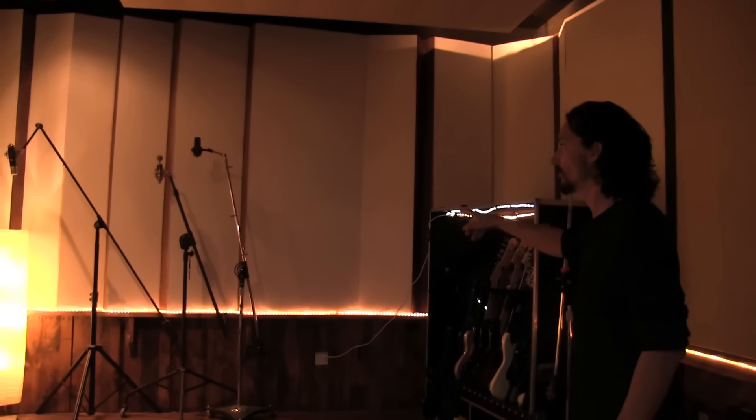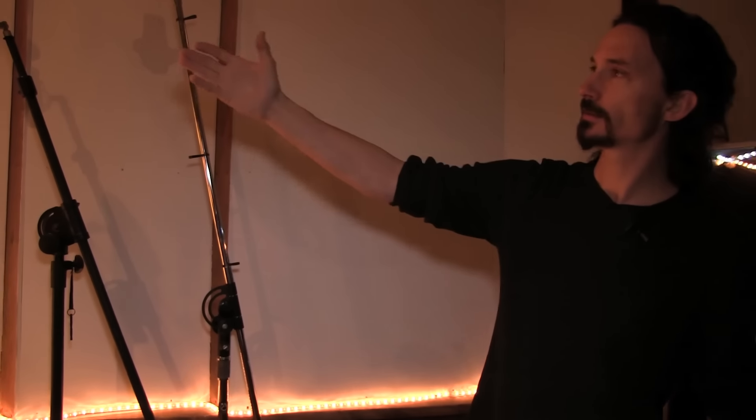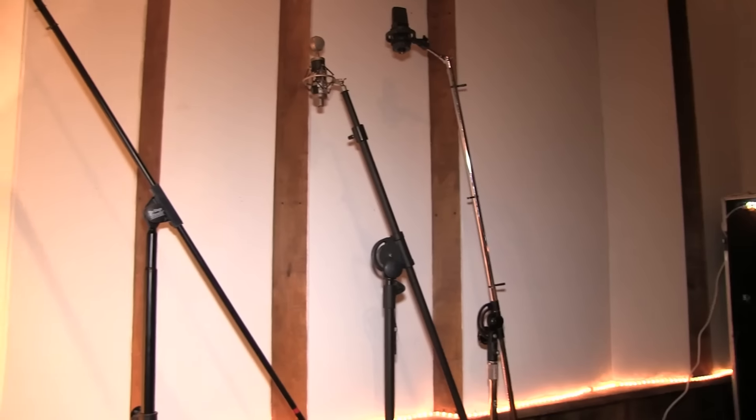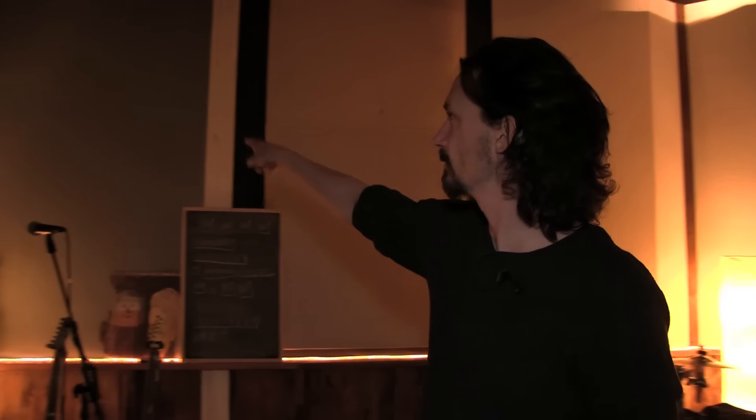I like this wall because it's reflecting, but it's not a straight surface — it's all broken. The purpose of that is to get a sound that's not bouncing all over the place. It breaks the sound waves but keeps them reflecting. This is absorbing, this is reflecting, absorbing. We studied the thing a little bit and the room sounds really good, I think.